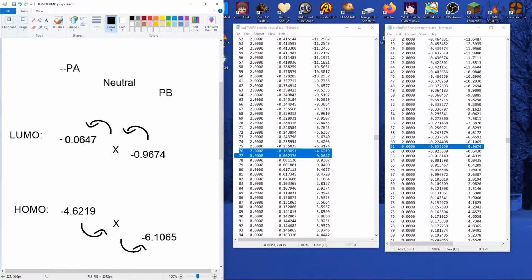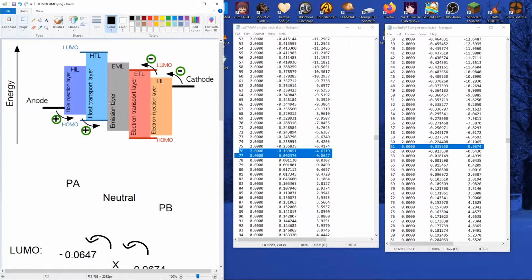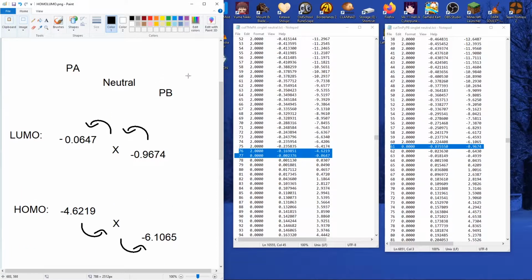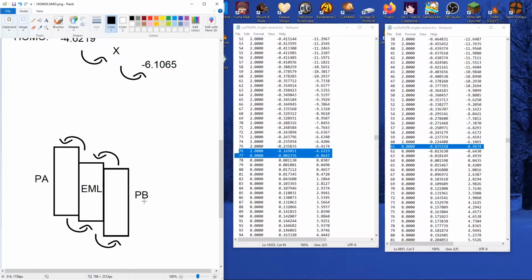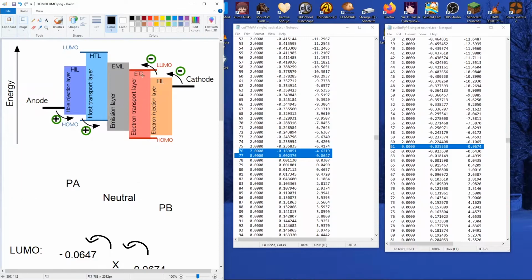If we apply this same logic to our PA, our neutral or emission layer, and our PB molecules, we can see that our PA has the highest LUMO, and that our PB has the lowest HOMO. So using this, we know that our PB is our ETL, and that our PA is our HTL.